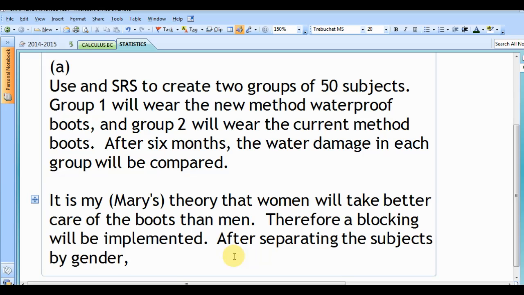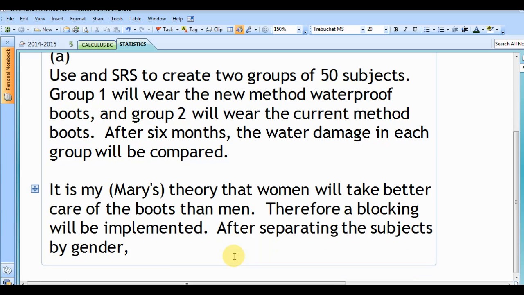what's going to happen? You split the women into 25 and 25, and 25 gets the new method, and the second gets the other. But no, you don't split them, because we don't actually know how many men and how many women we have. Are we allowed to assume exactly 50 men and 50 women? Not unless they tell you.